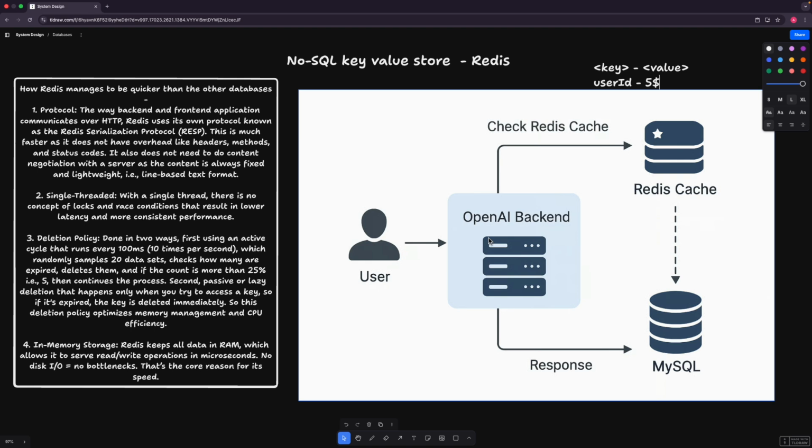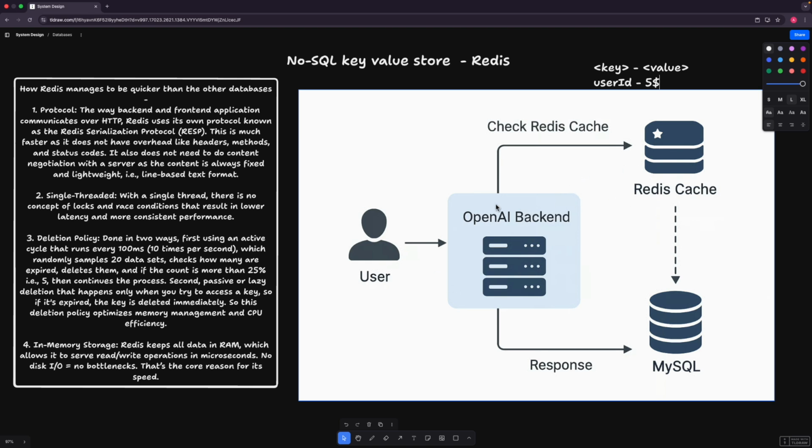So now there will be millions of users making the API calls, and if we make so many API calls to the SQL database, then that will be an operational overhead that will reduce the performance. So for a faster response and for higher performance, we can use this Redis database as a cache, where we can store the same data in the cache and then do the same operation. And how does it make the difference? Instead of using MySQL, if we use Redis, then how does it make the difference?